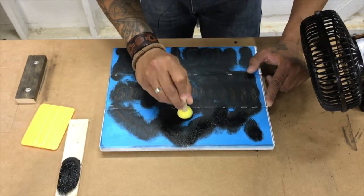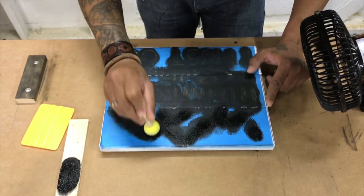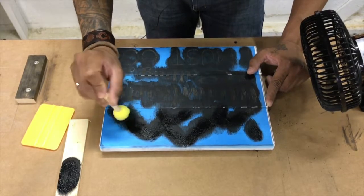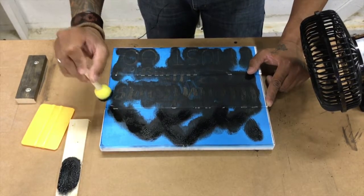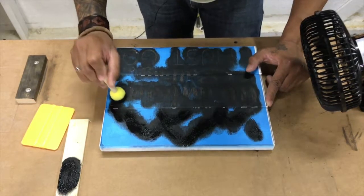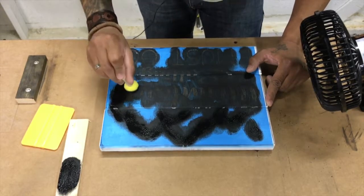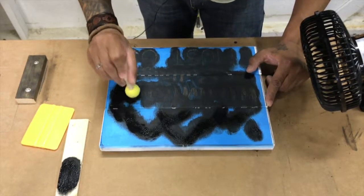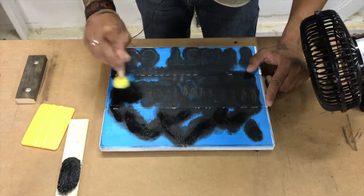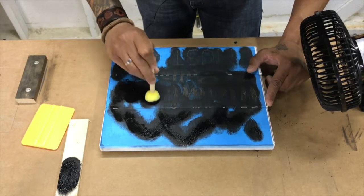But by dabbing this, you're going to see that it fills in the little brush marks. And we're just doing this on the last coat so it looks uniform. So still be mindful of the edges, especially when you're doing this because it can push out over the edge when you get to like some of these periods and the corner pieces. And then you got a big black mark and you got to try and get it off and it's not fun. I'll just keep going over this.